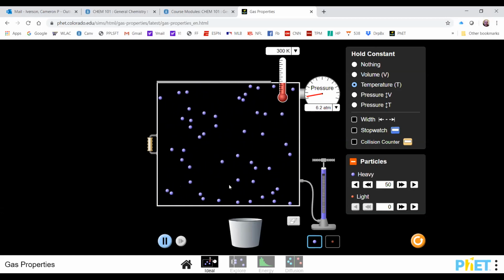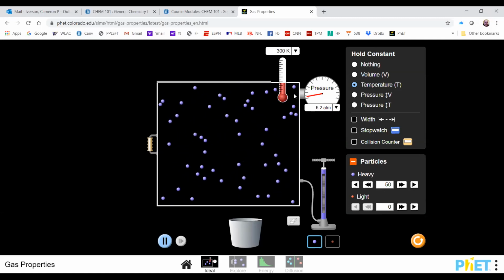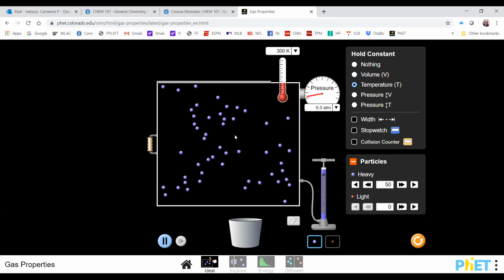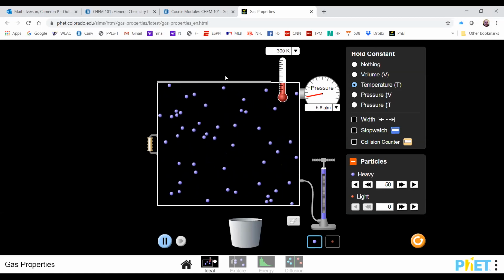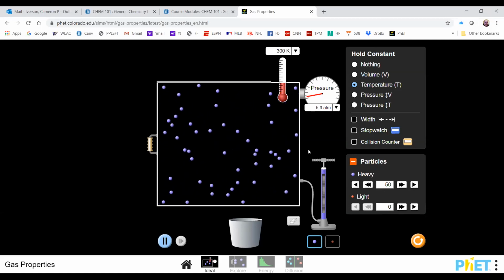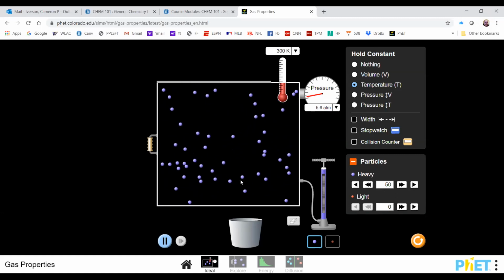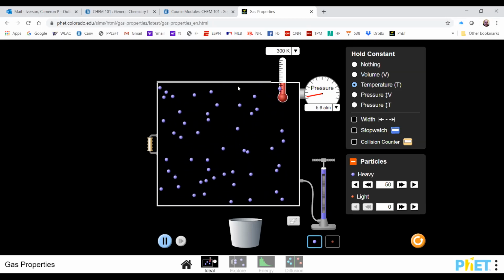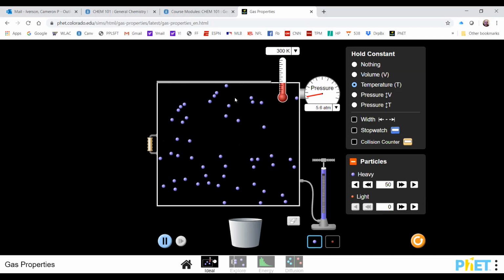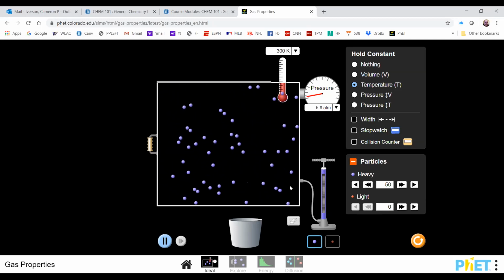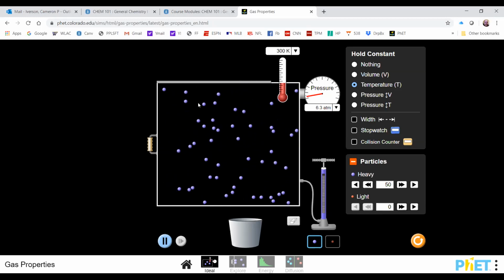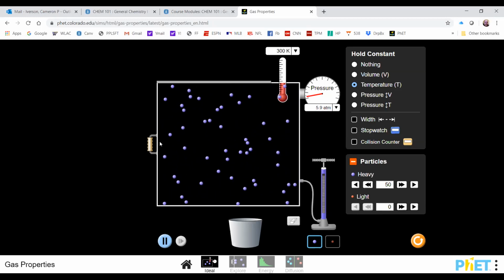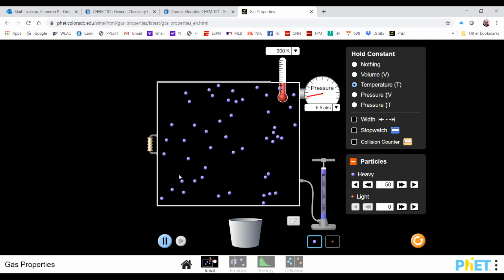When we think about pressure and volume, this container has a specific volume and pressure associated with it. Remember, the pressure is the average force per unit area of the inside of the container. A container is three-dimensional, so we're looking at the surface area on the inside of the container. These particles are moving around, and their collisions with the sides of the container account for the force. The force from a given collision is based on the mass and the velocity of those particles. And the pressure is that average force per unit area.